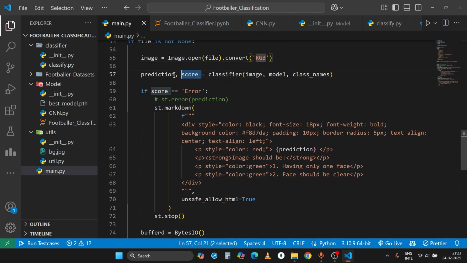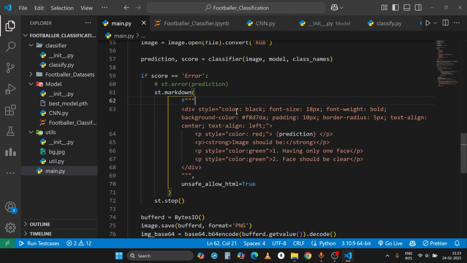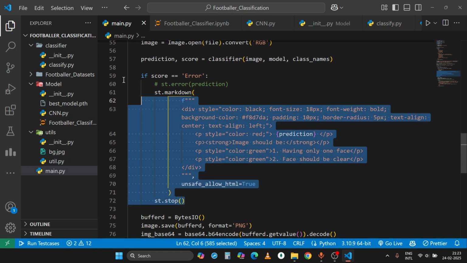So in the score place, if there is a string error, we can say that there is a problem in the image. To make sure the user knows what the problem in the image is, we have to display this whole thing.